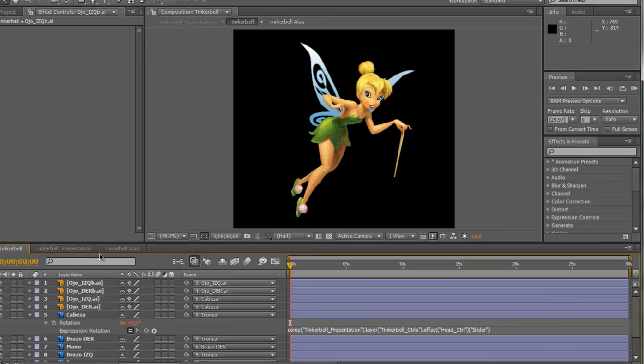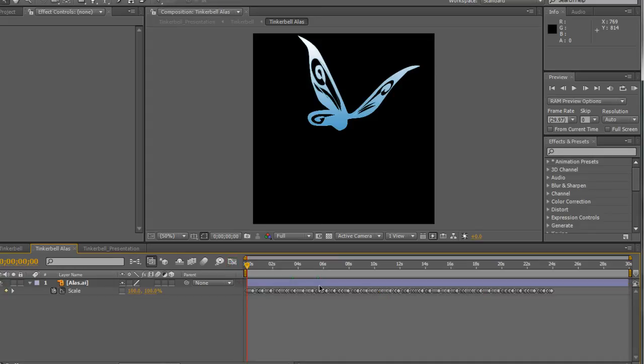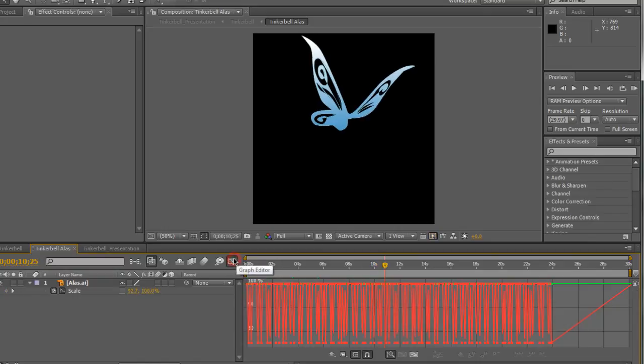And you see them all inside our null layer. So I'm finishing here for the layer of the hand, so we can watch that move.